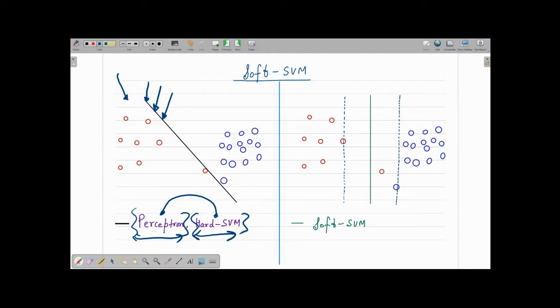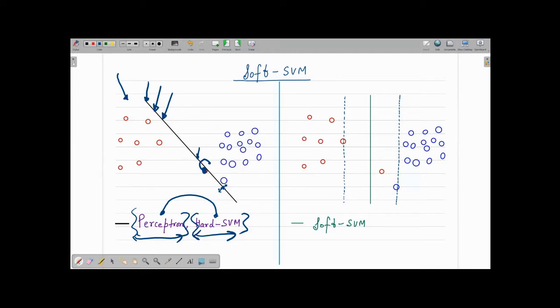No, it's not. The margin is not maximized. Yes. The problem with this decision boundary is that points are very close to it. So in case some noise comes up, a point will jump to the other side. So this is not a good fit. Even in the case of hard SVM, it is trying to maximize the margin between the two classes as best it can, but it cannot separate the two with a larger margin, because the points are very close. So it has a very small margin in the hard SVM case.